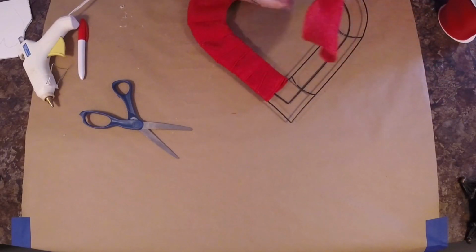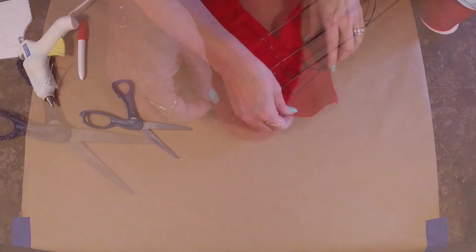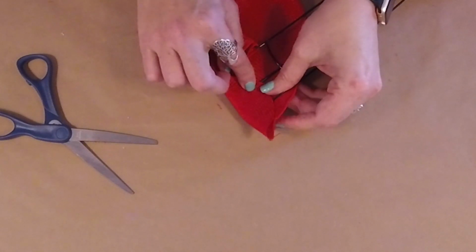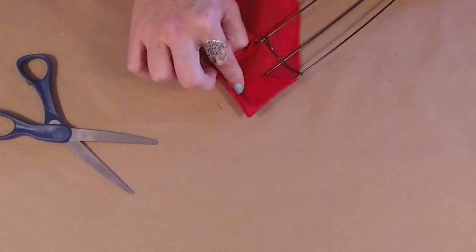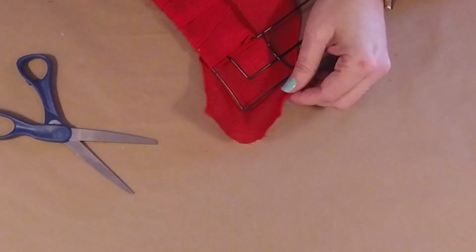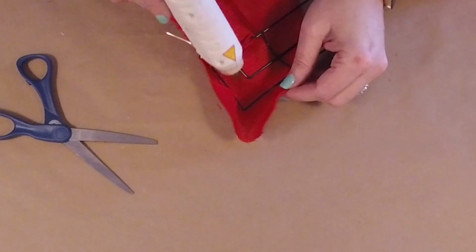Now, to cover this point down here, being that this is a 4-inch ribbon, and you can do it with the other width ribbons as well, we're going to tuck it in from the inside, and then we're going to do kind of like a packaging fold over that corner. And that little point at the end, you can kind of see what I'm doing.